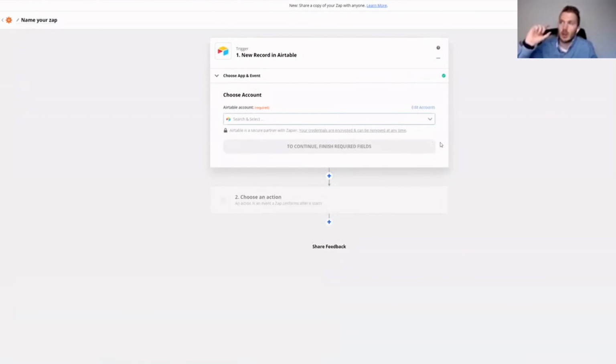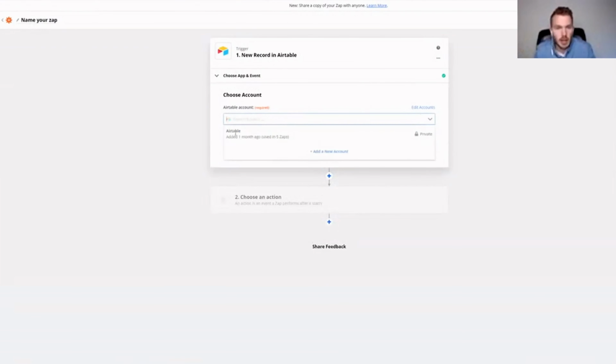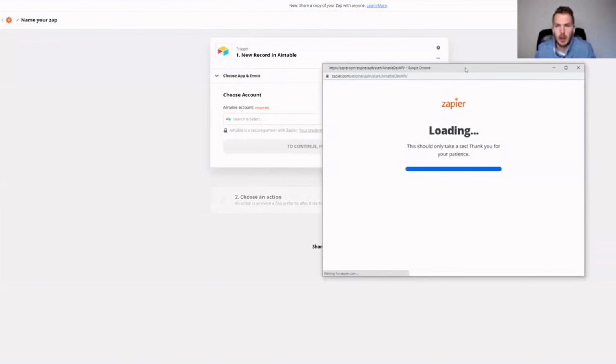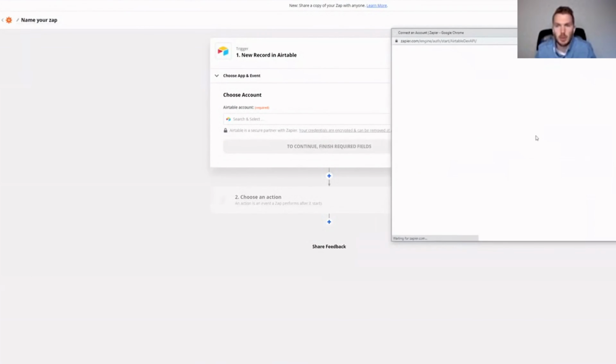Now you're going to need to link your Airtable to your Zapier. So I've already got this in here, but here's how you can do this if you've not already. So you hit the drop down, you're going to say add new account. This blue button here. It's going to pop up a helpful little window. And all you need to provide Zapier with is the API key from your Airtable. And it actually will link you directly to the page that has that API key. So click the account page. The address is just airtable.com/account.